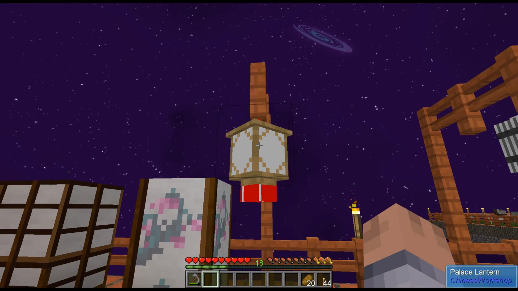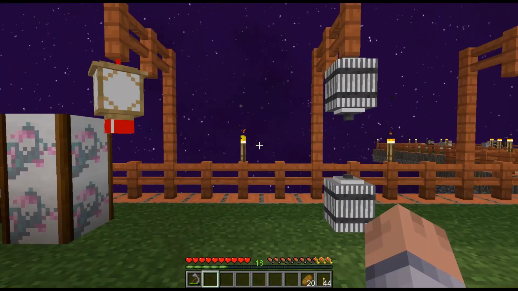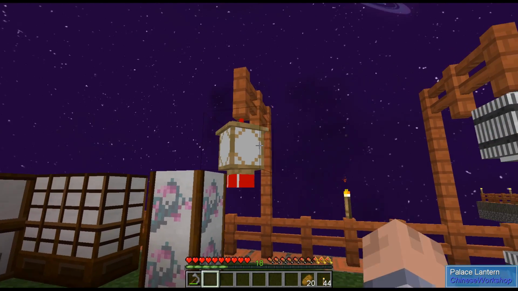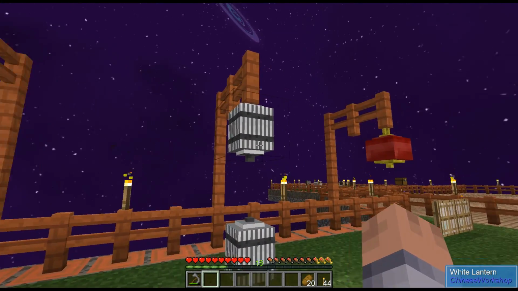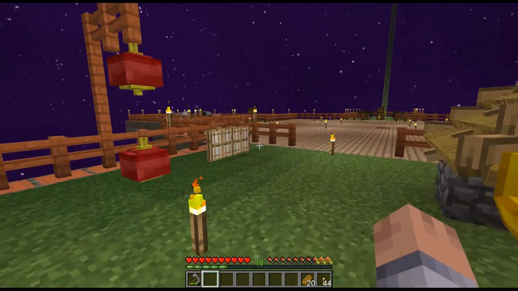These are the 3 lighting choices from Chinese Workshop. Actually, there's one more, a candle. Yeah, a candle, but I didn't even make it. This one is really cool. I like this a lot. This one is nice as well. And the red one we're going to use a lot as well because I want some color in my build.